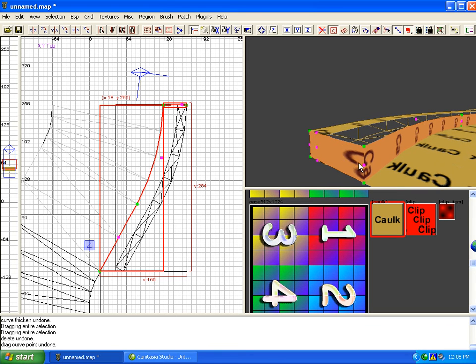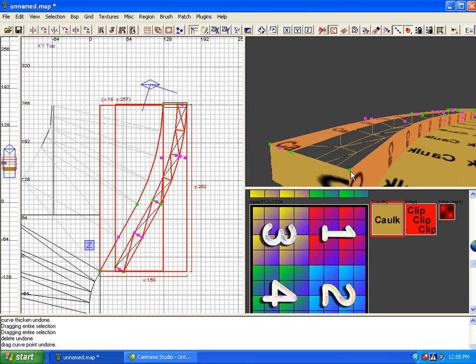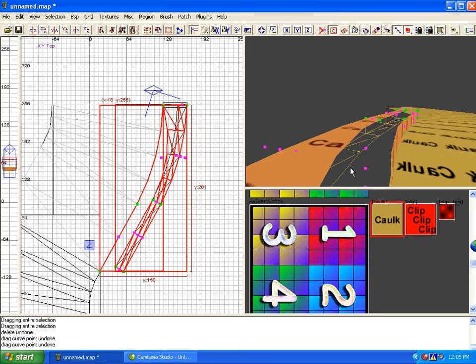Okay, I just lined up that with that. Pretty simple. V. We want this connected to that. Or backwards. Move to our next piece.